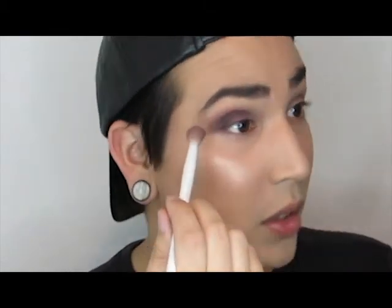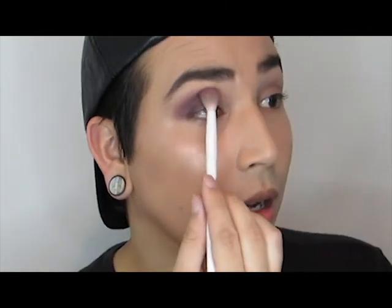So I am going to dive into, now Malibu Glitz is what it's called. And there's that purple shade. I'm going to try to see if I can salvage this look. Tap off the brush. Dip into that purple that has a lot of pigment. Not a lot of fallout. Wow, that's not bad. Huh, I kind of saved it. I'm going to dive some more into that palette. I'm not going to tap it off as much. Not bad. I'm going to blend a little bit higher. And I'm going to leave it at that.